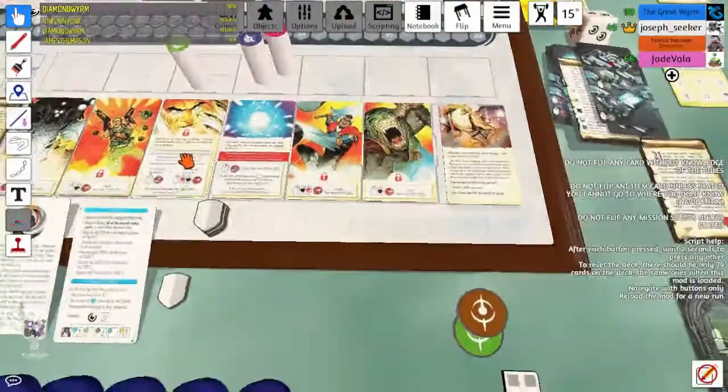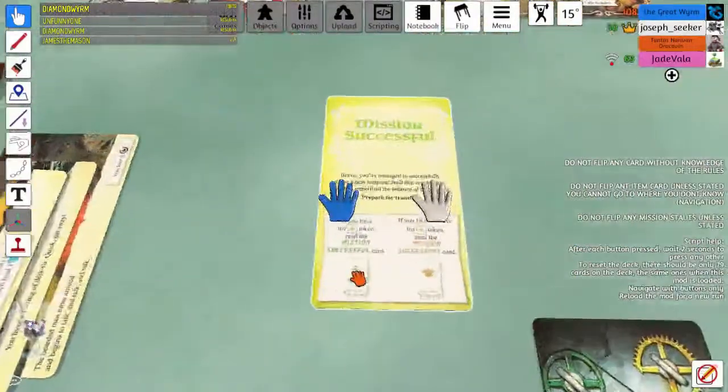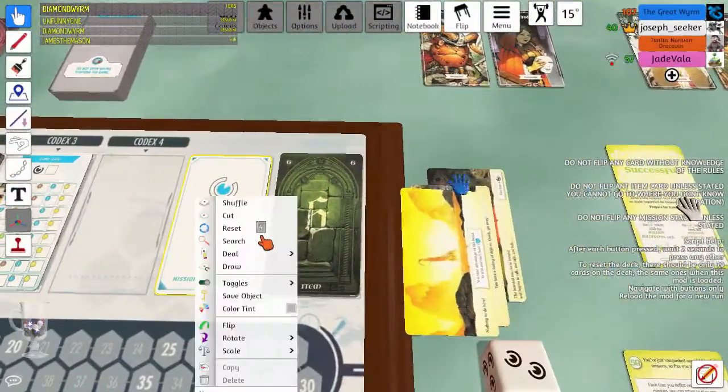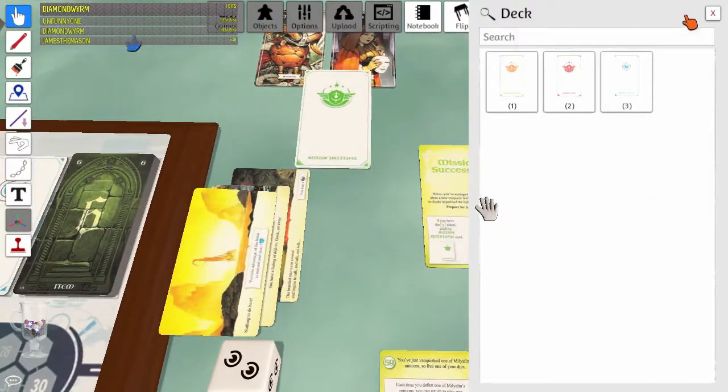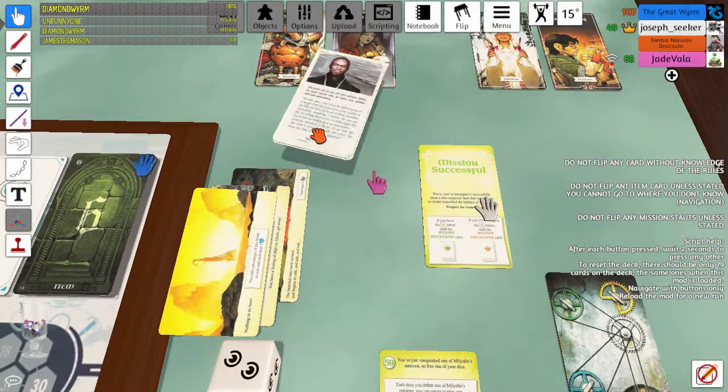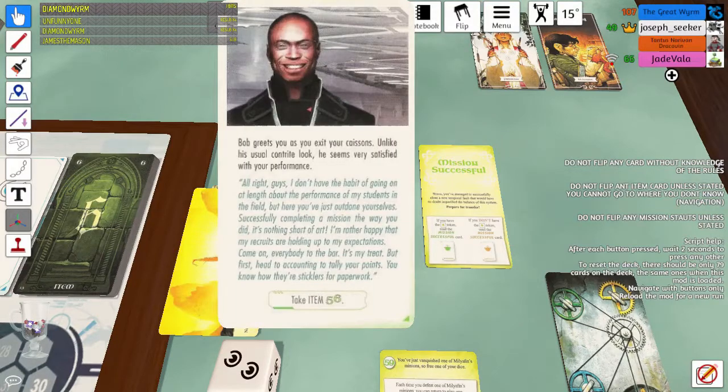That was killing him. Yep. Read the other mission successful. So we get the green one. I'm glad we did that. I'll get this green one out. There it is. I want to get the other one out just to see what it said. All right. Can I read? Because I didn't get to do much. Sure. Sorry, you were time-locked.